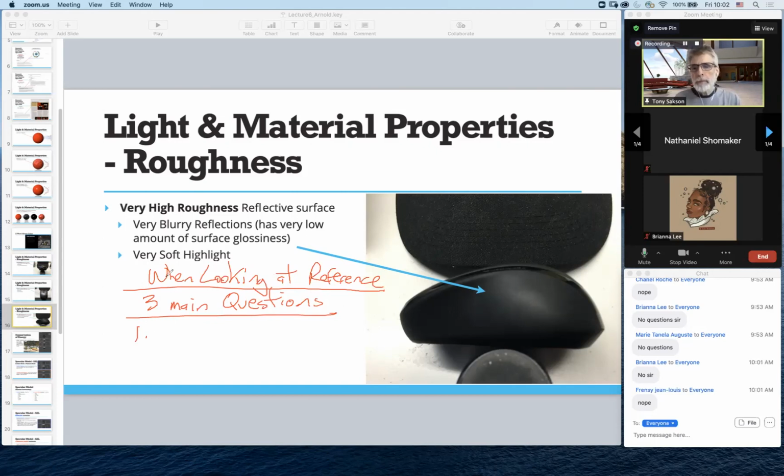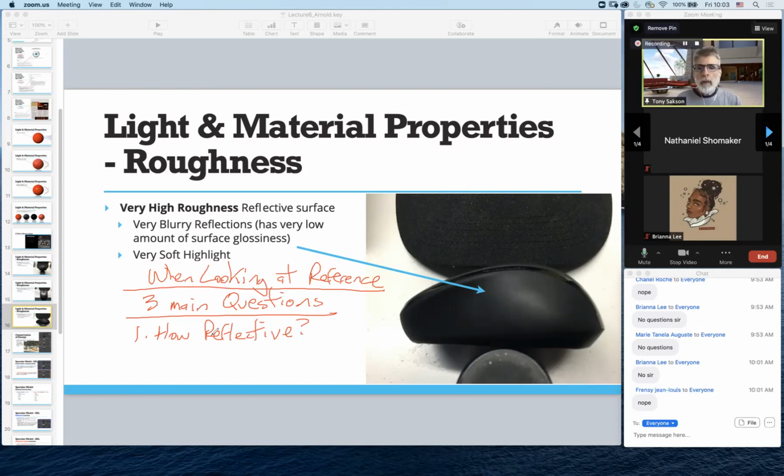One, how reflective is it? This could go for any surface. That ball cap, how reflective? Well, not very reflective at all. Okay, it's not completely a black hole. I'm seeing a little bit of stuff there.